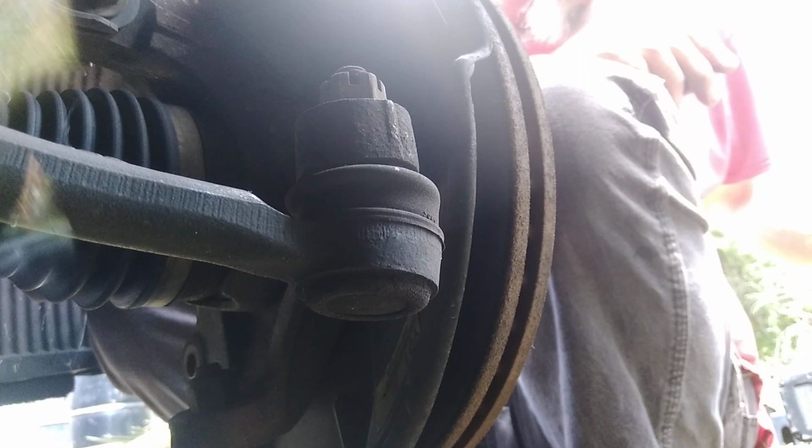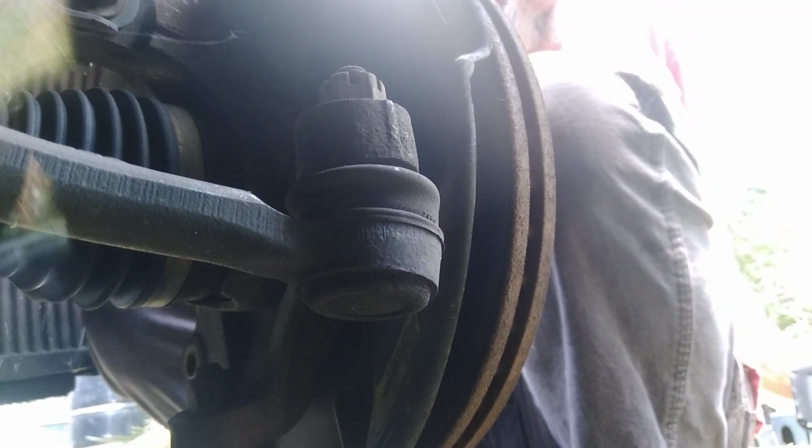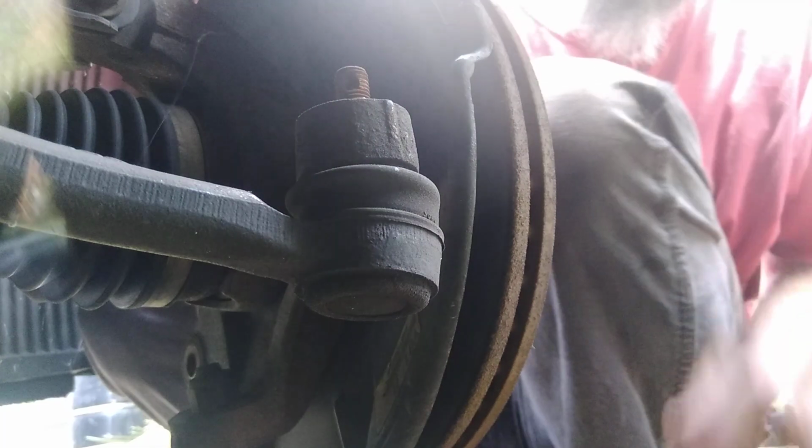That's wrong size. All right, 16 millimeter for that castle nut. See if we can get it with the 3/8 drive. Nope, I don't think so. Let's see. That's too big. Maybe the 11/16 half inch will get it. All right, we got that broke loose.